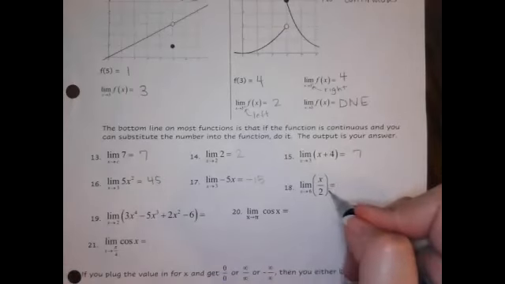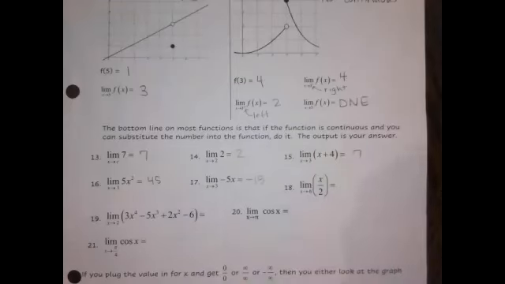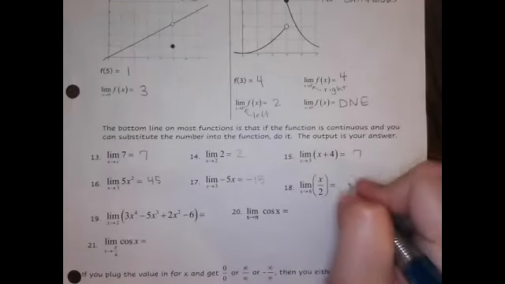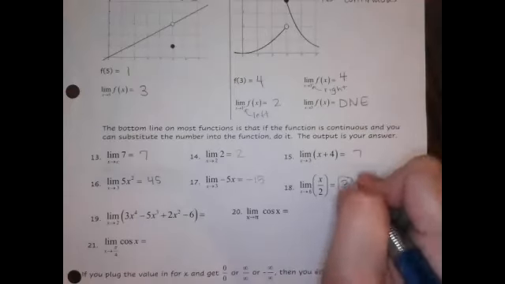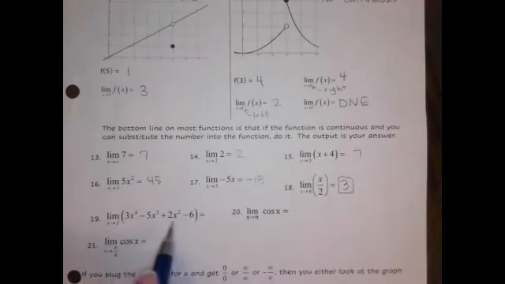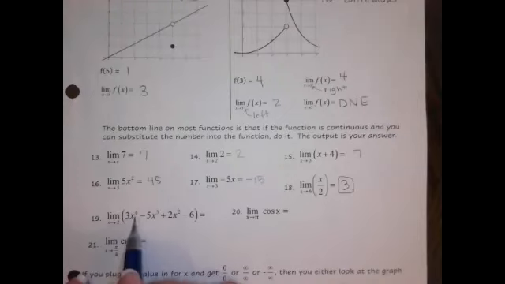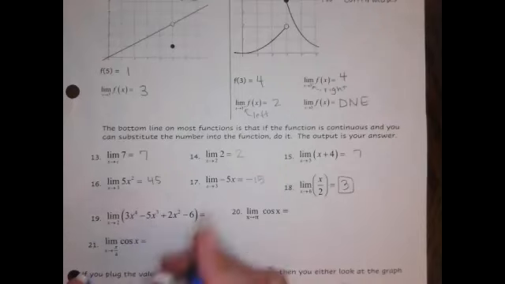Right here, this one looks tricky because it looks like a rational, but that's really just 1/2 x. So we can plug that in. We get the 6 here, and that gives us 3. This right here, this is a quartic. It's raised to the 4th power. That is continuous. It's a polynomial. So we can plug in the 2 right there. We plug in the 2 for all of those, and we get 10.